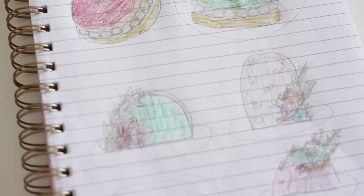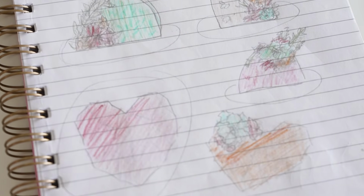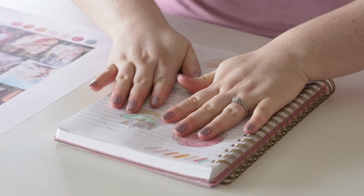I've done sketches. Don't make fun of me for my sketching ability, it is not where I thrive. But I'm thinking like a donut sandwich. I thought if I cut it in half and did little buttercream and then a nice filling and dipped it in a glaze, I think it's gonna look really pretty.